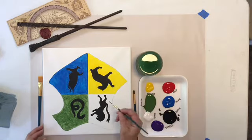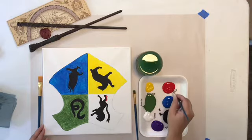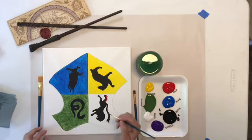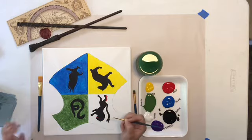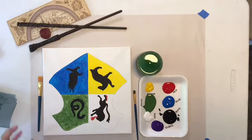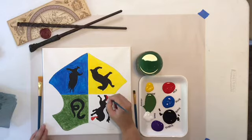I'm going to come into this beautiful scarlet red paint and start with an outline around our lion. What's kind of funny is if you actually start where the mouth is, it almost looks like he's breathing fire in a weird way. I tried that with one painting where I started with red around the lion's mouth, and then you can make fire. So for a few minutes, the Gryffindor mascot is not just a lion, but a fire-breathing lion. Sorry about that to the Gryffindor fans, but it is kind of a cool thing that I just made up.